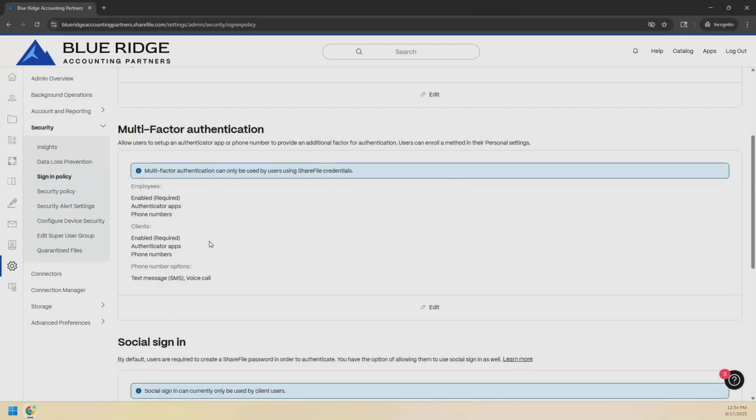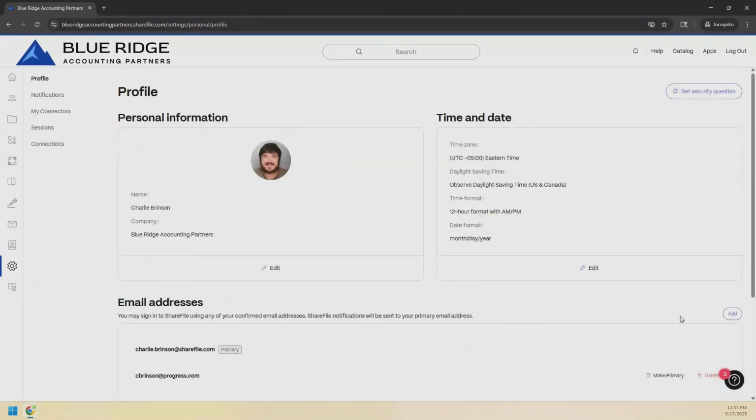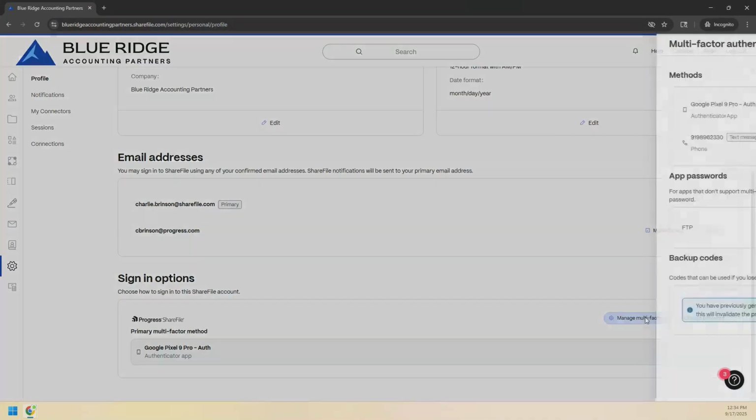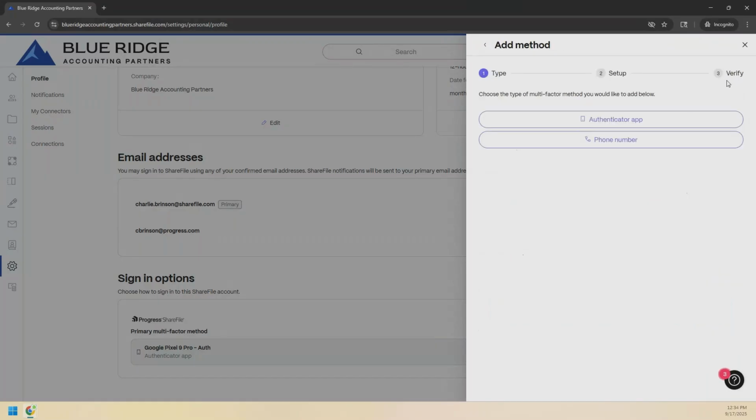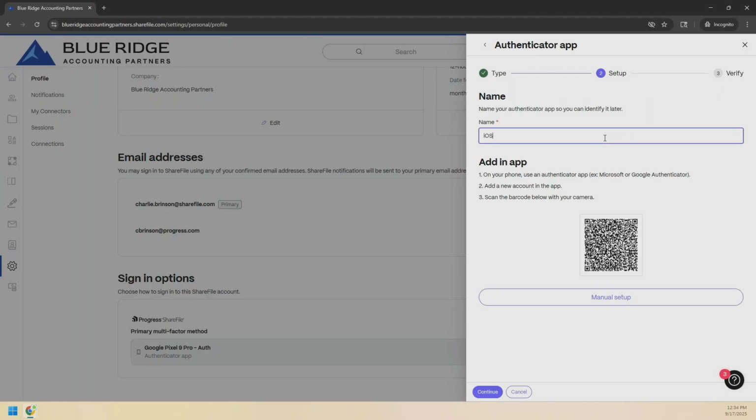There is going to be a flow when they log in for the first time as these new settings have been released. As a personal setting, if they wanted to create a new authenticator app, let me go down to manage multi-factor, they can do that. So basically just the option of saying, hey, I want to create an authenticator app here. You can name it something. I'm just going to call it maybe my iPad. And then hopefully this will work. Sometimes the scanning of my QR code on the phone acts funny on the monitor. So we'll see, there it goes.